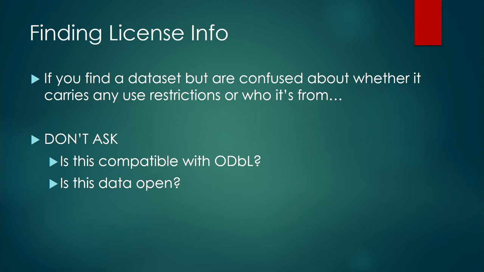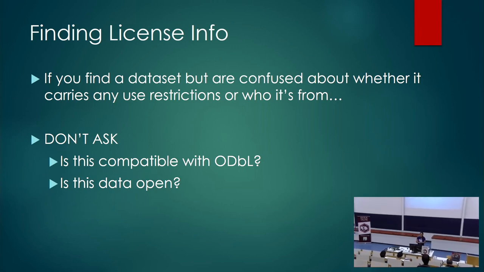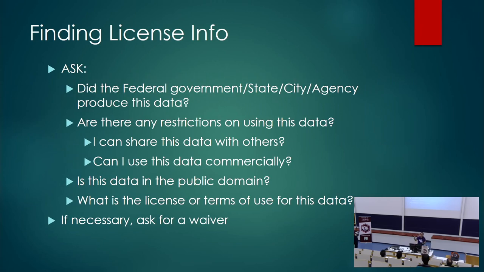If you find some data and don't know what the license is, you can ask the source — but don't ask 'is this compatible with ODbL?' because a lot of people don't know what ODbL is. Don't ask if the data is 'open' either, because people have different understandings: some think if it's online you can see it, it's open; others think it's not open unless there are no conditions at all. Be really specific. Find out: is it the government's data or does it actually belong to a third party the government can't even give permission for? What are the restrictions?